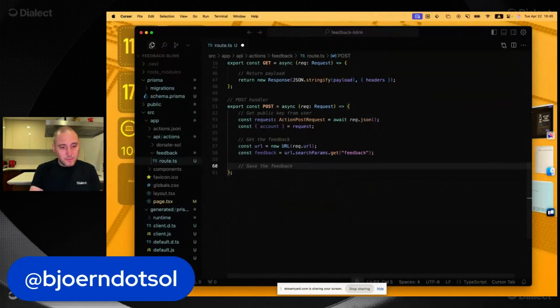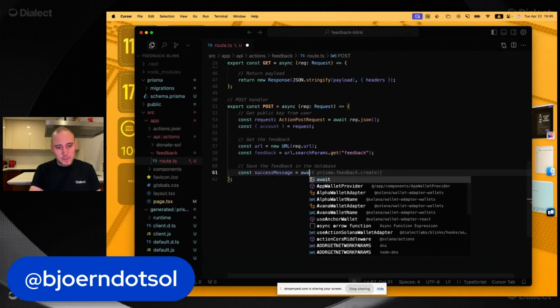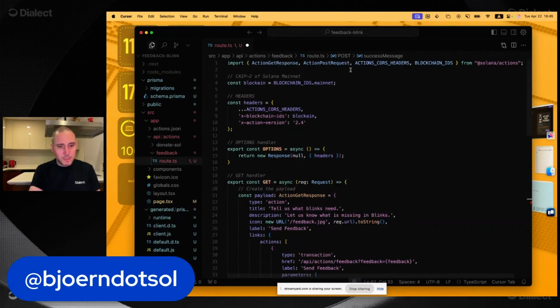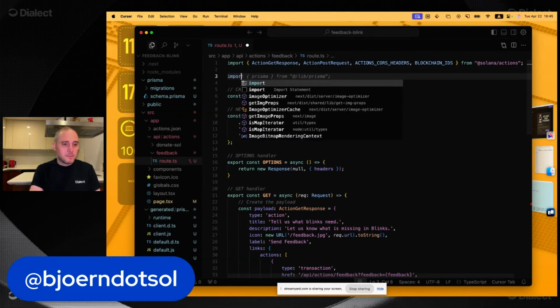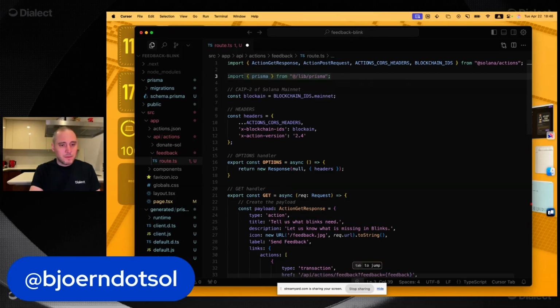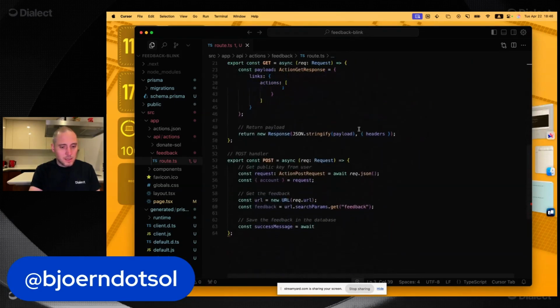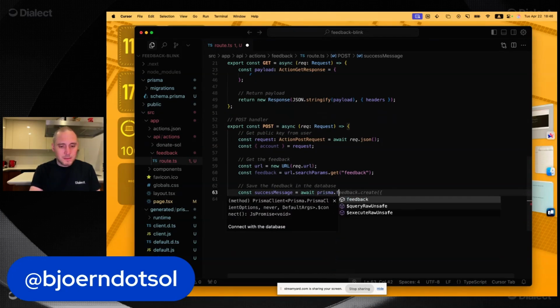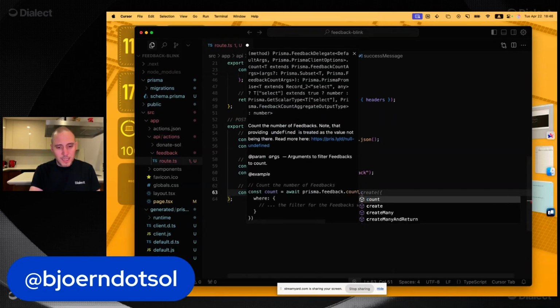Okay, let's go back. So next thing that we want to do is we want to save the feedback in the database. Access message equals await. And then we need Prisma for this. So let's import our Prisma client real quick. Import prisma from lib/prisma. This is good. And then let's go back here and say await prisma.feedback.create.